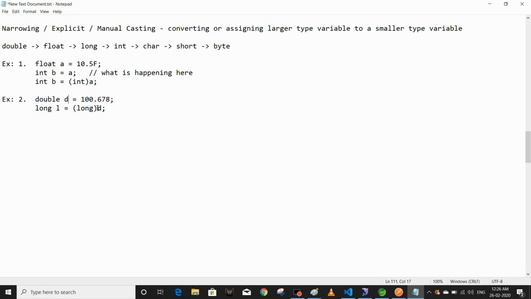That's what it's asking: I am not able to convert a larger value to a smaller value, so you are going to lose your data. It is going to give us one suggestion, like a possible precision error. We will see in practical time. So here manually we need to take care of the conversion. This is the syntax for conversion. We are converting to long, so we use long along with the braces. This is the typecasting.